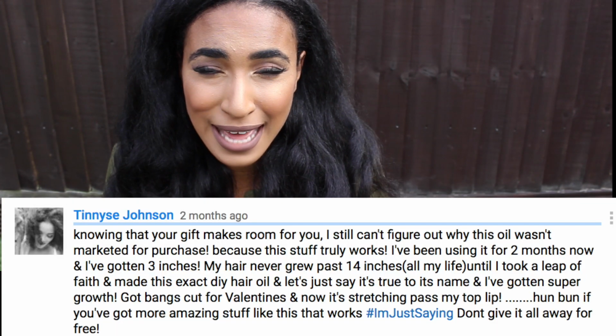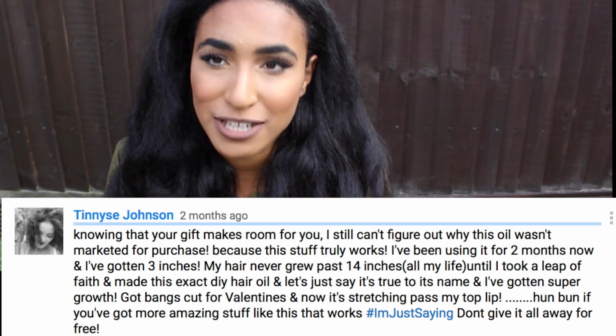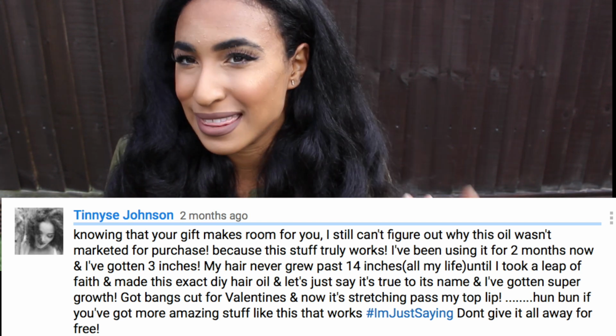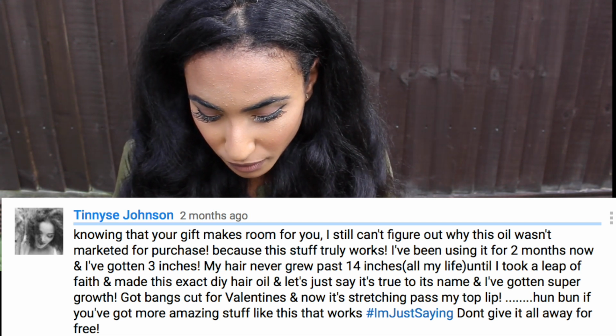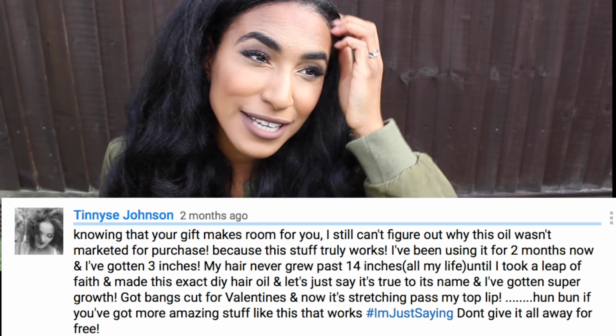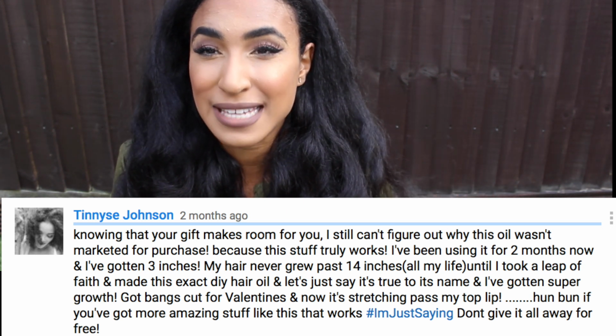But again, like I say, I don't want your child to be breaking out or having an allergy, but it's all natural ingredients. Just do a patch test at the back of the ear and then introduce very small amounts and build up. An update that I wanted to give you guys actually was that I no longer use it as a hot oil treatment if I have vitamin C in it.